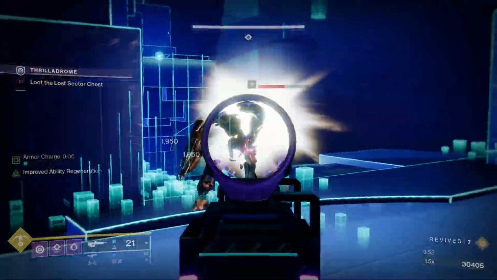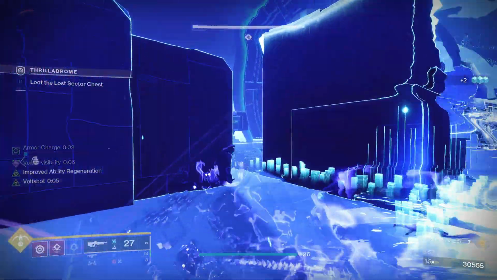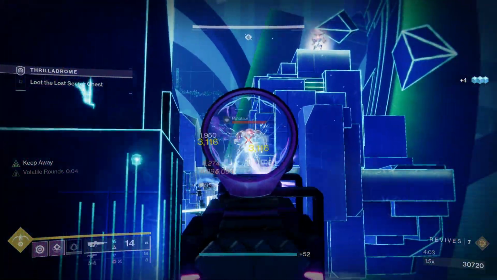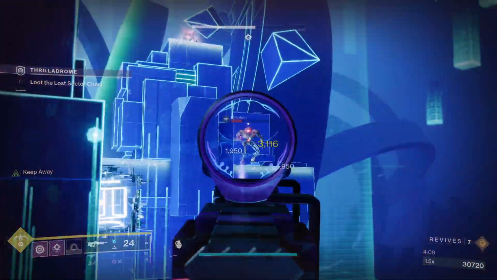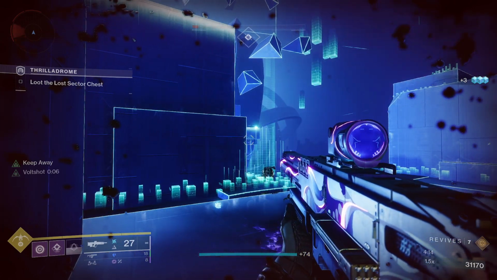So what I like to do is hug this wall, and I want to create an orb for myself later on, so I'll go invisible. Pop Bolt Shot there. Let's see if I can get that guy to get stunned and heal up. If I don't create an orb, it's not the end of the world, but I would prefer to. Just hug cover.